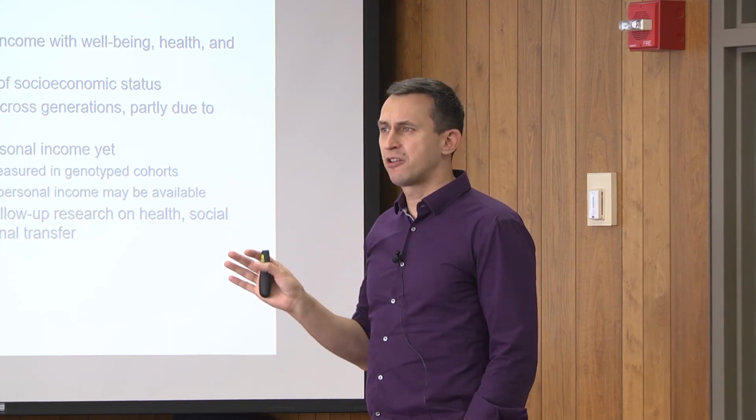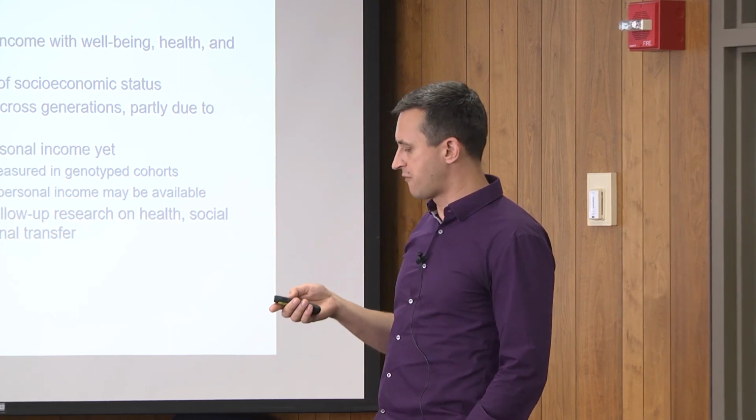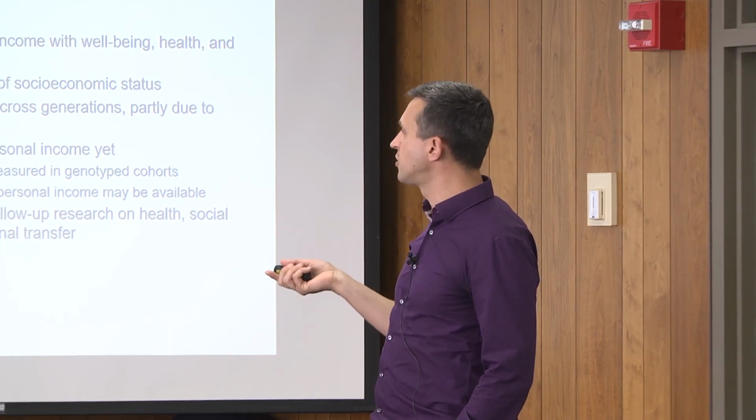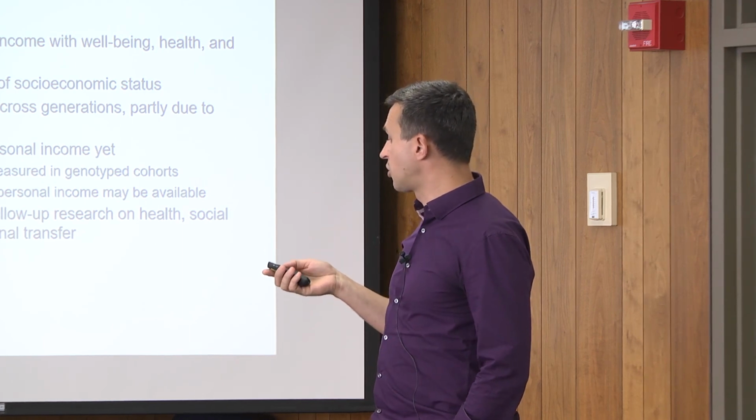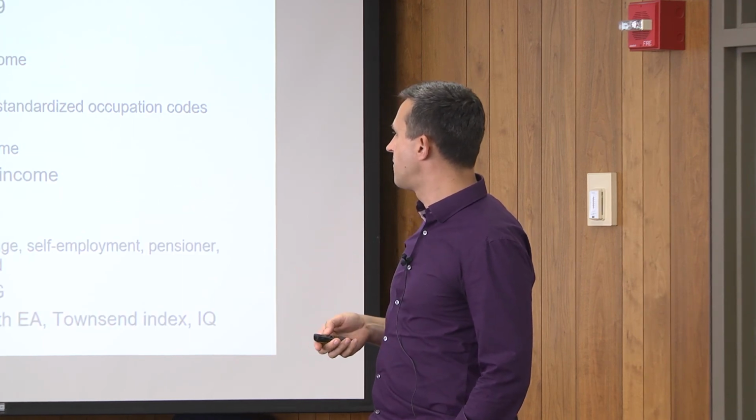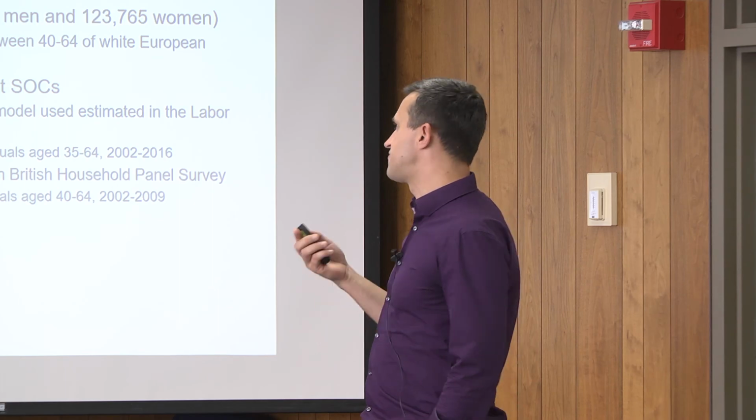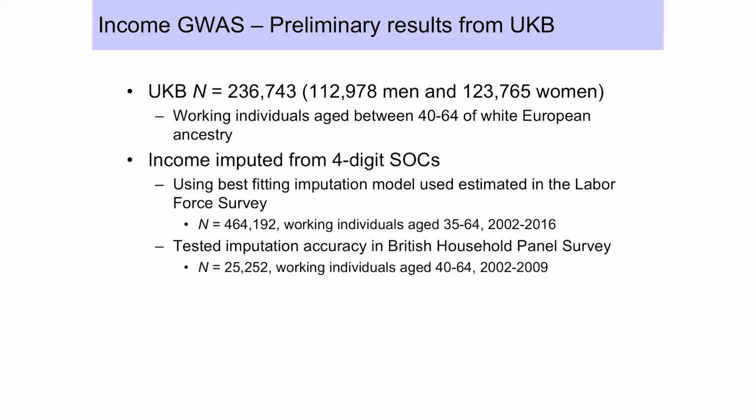Okay, I think we ran out of time, so I'm going to skip the income stuff. I'm just going to give a little shout out. We just started a new large-scale GWAS that is going to look at individual income. We have a study design that takes various measures of income into account, and it's going to use modern techniques for modeling and benefiting from the genetic relationships between these various measures of income. We have some preliminary results from the UK Biobank, which are super interesting.